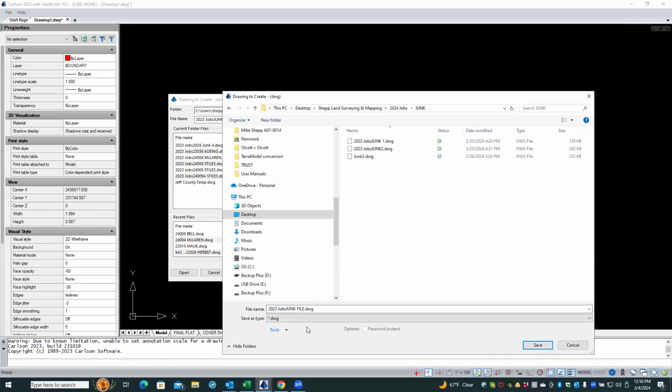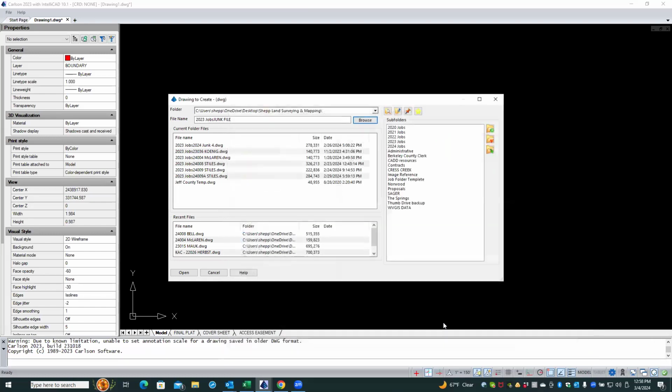Now, but look down below. See, look at what it's calling it here. Yeah, it's calling it, let's see, 2023 jobs junk file. When you hit the set and you went to this, at some point it picked up this file name. Cancel that for just a minute. And you see up here at the top, it's got that in the file name. So somewhere it's picking that up. Yeah, and that's my question: where is it getting it from and how do I stop it?